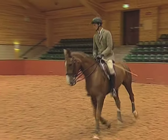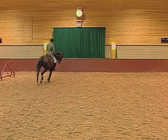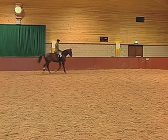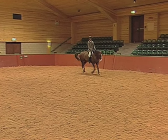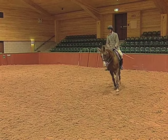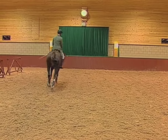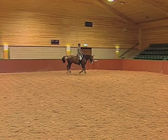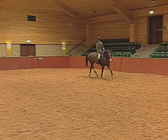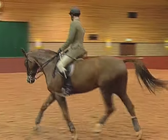Right, Douglas, when you're ready, just take sitting trot. Close your seat to the saddle, sit upright, and try and spread your seat over the saddle. It's still a little difficult for Douglas at the moment, but over a period of time, he'll be able to sit more solidly on his seat, and she's well able to take him there in the sitting trot. You'll get a little longer than that, Douglas, over the next few days, but it would be foolish of you to start trying to ride too long and not being able to keep a contact of the lower leg.